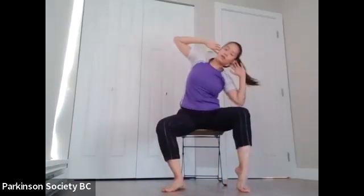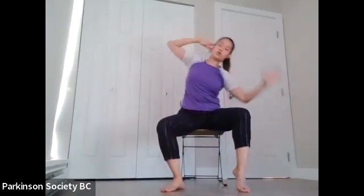Just lift the heel. If you need to have the leg on the floor, just lift the heel, but you're doing the same thing with the arms. So you're going elbow to knee as much as you can, even if you can't reach. And then you're reaching to the floor if you don't think you can balance with lifting the legs up at the same time.